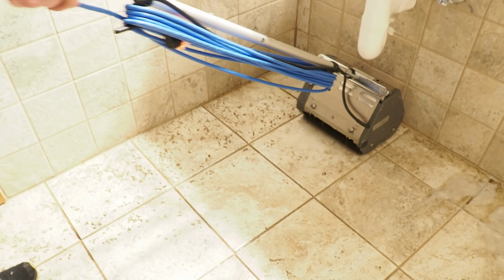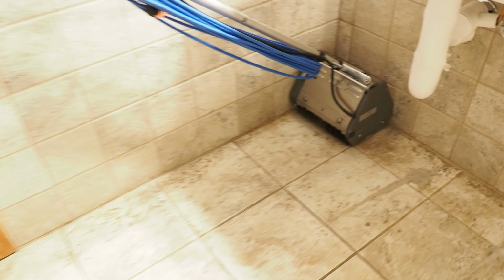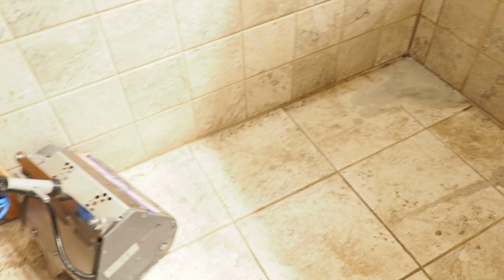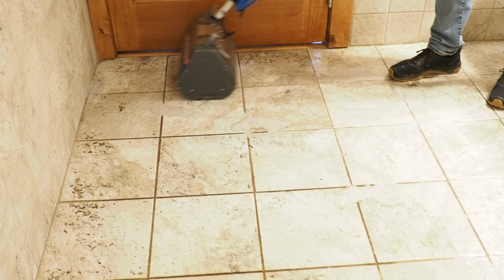So there's an advantage with a CRB, there's no doubt, or some type of a deck brush or scrubbing. Speed advantage. Yeah, it just goes quicker. So we're allowing it for agitation, but there is a lot on this tile, as you can see. Yeah, it's just peeling it. Like, look at the dark.